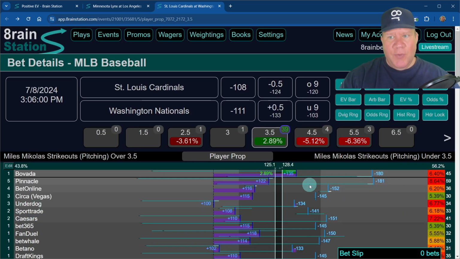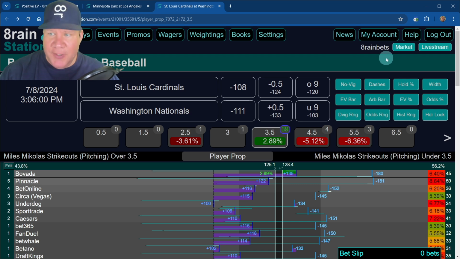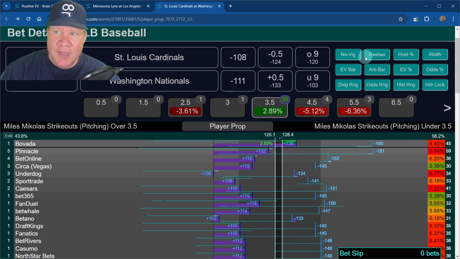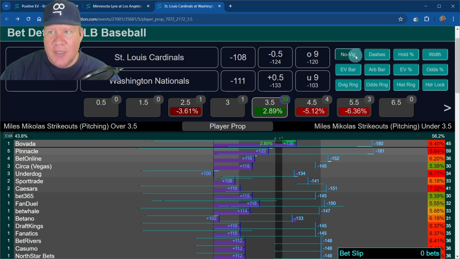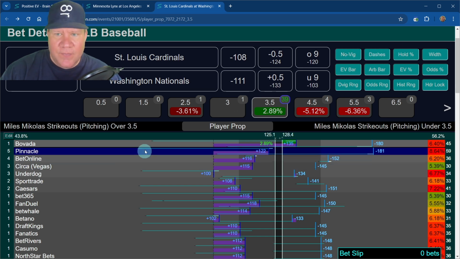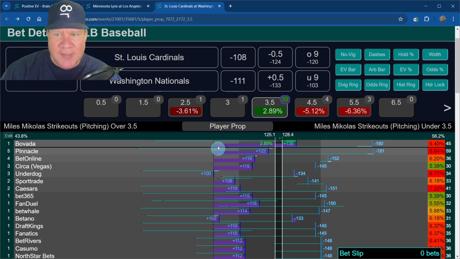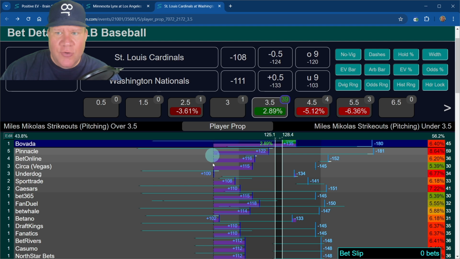Now, the one thing that I would recommend for sure is to go through these toggle switches up here. These are going to be useful in a number of capacities. I highly recommend you click on them because they're not going to break anything. You click on them and see what it is. Oh, this is the no VIG odds, right? You can see those lines. All right, there we go. You see the dashes. The dashes simply mean the little indicators for the opening odds and the 100 marker.